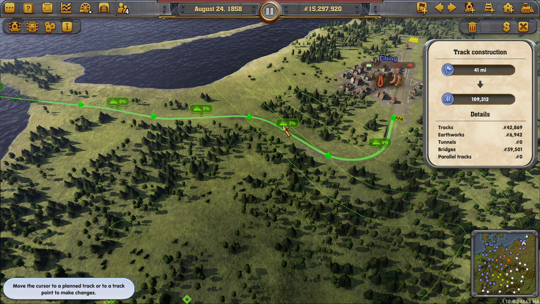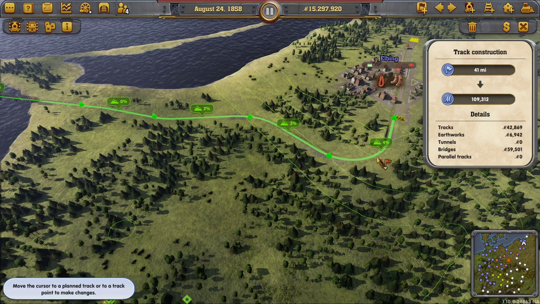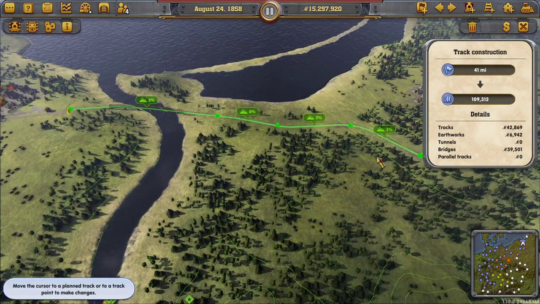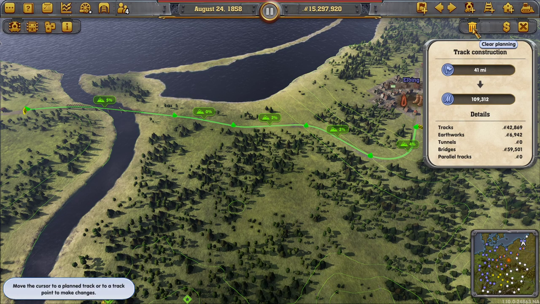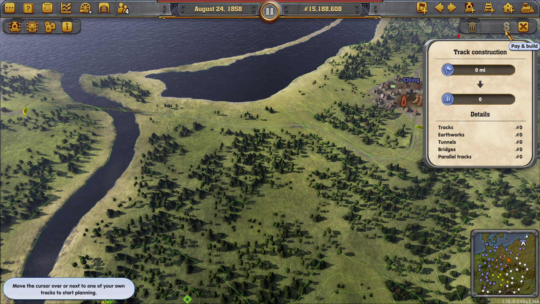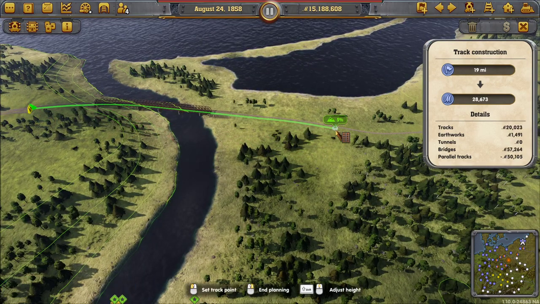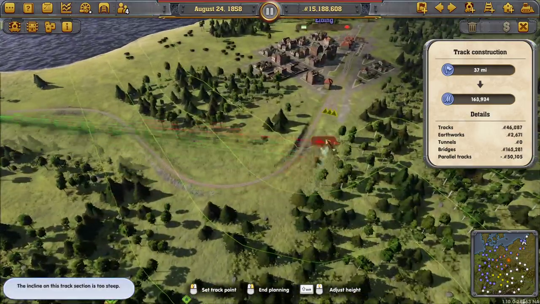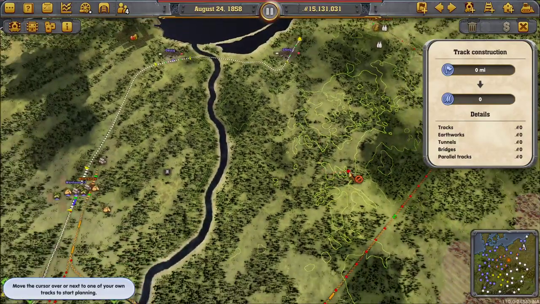Distance versus gradient, does that look relatively efficient? Obviously it's not a straight line. It's not the straight line that everyone always tries to go for, but everything is always a compromise between the straightest possible line and what Mother Nature decides to put in your way. Right, so we'll do that. Okay, so that connects that up to there.